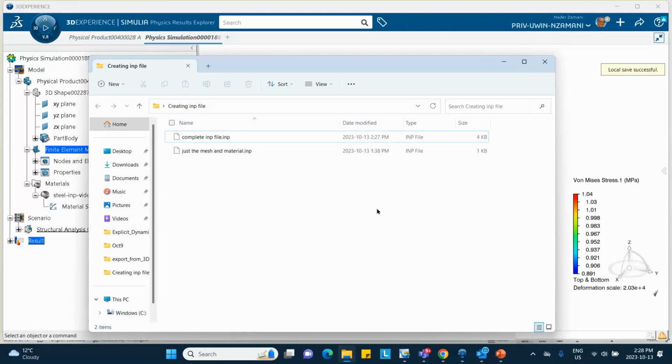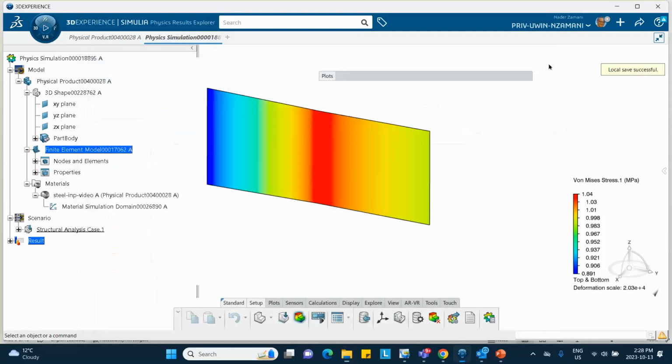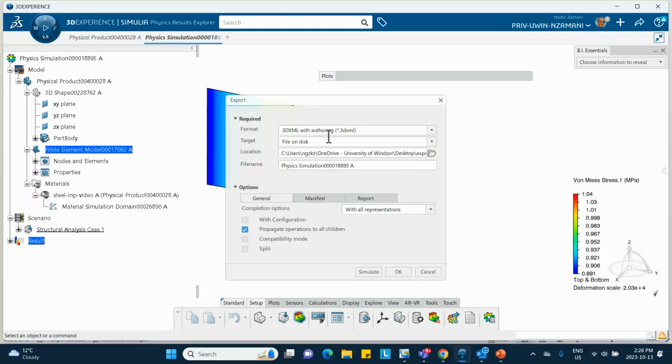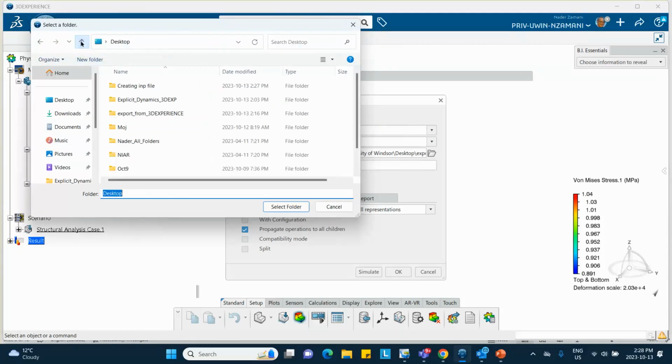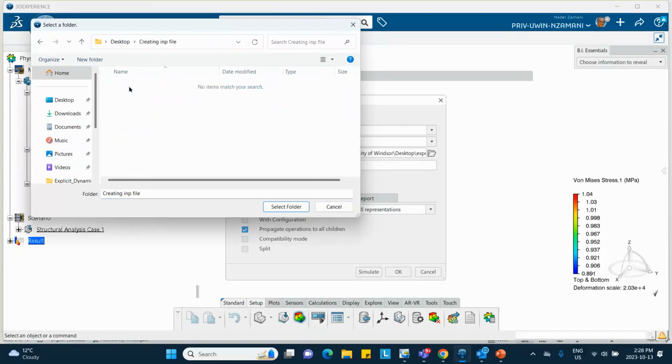Okay, so let's go ahead and create the XML file in case you need it. So I'm going to close that. Let's go here. Just left double click on this. Okay, it says here is the XML on a disk. And I think we can set our location here. If I want to put it in the same location as the other one, I call it the same name as the INP.